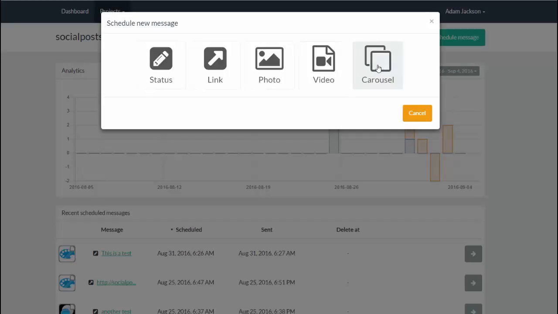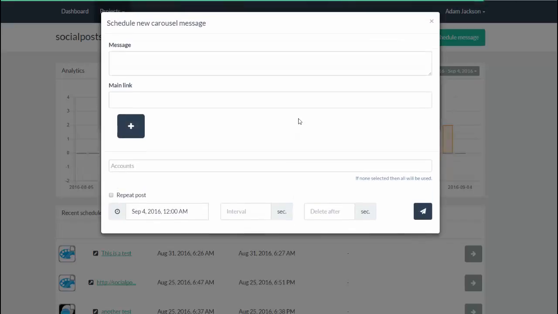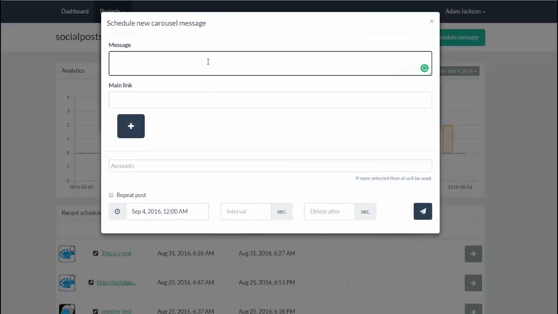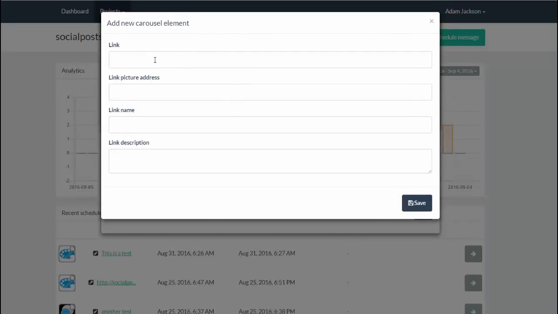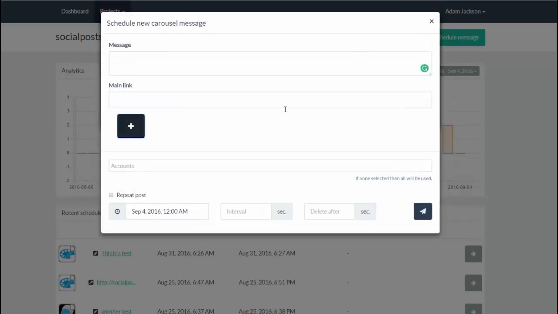So if we were going to add a carousel, all we would do is click, you give the standard main message, you give the main link, and then you would add the carousel elements, which are a link, a picture or the URL for the picture, a link name, and the link description. And then you can add as many as you want, so it would be a moving carousel.